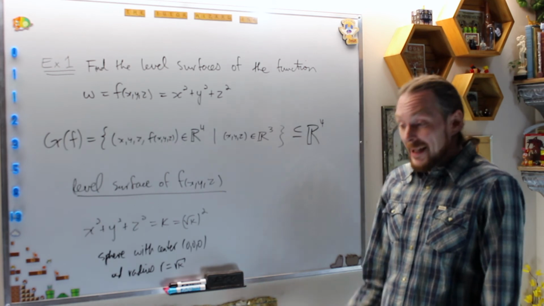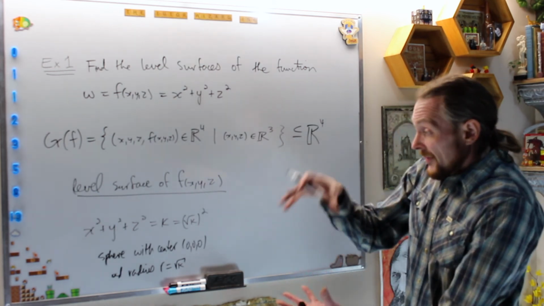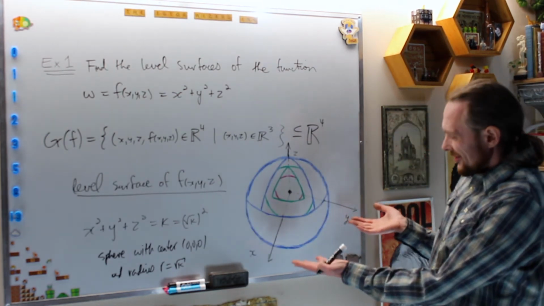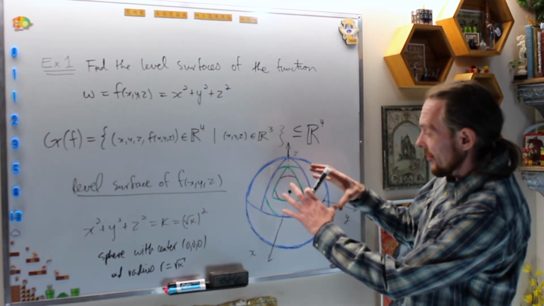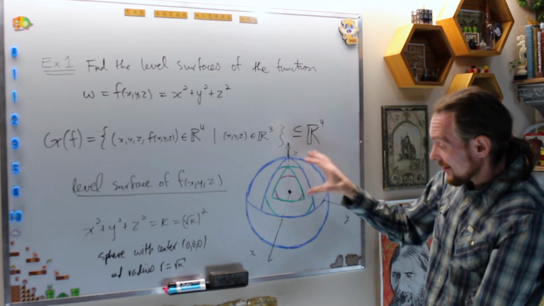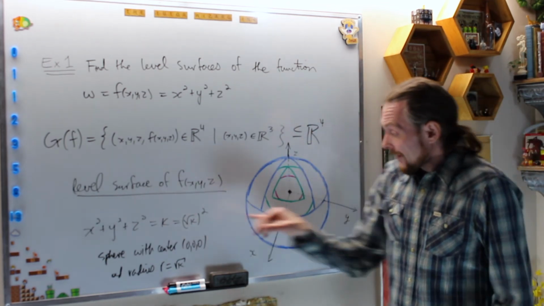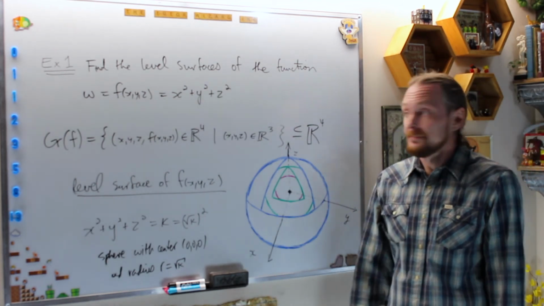What are those going to look like? They're going to look like concentric spheres centered at 0. They're centered at 0, and they're nested inside each other, and they cut a window inside so that you can see the spheres nested inside there. For every k, you would get a larger and larger sphere of radius root k.